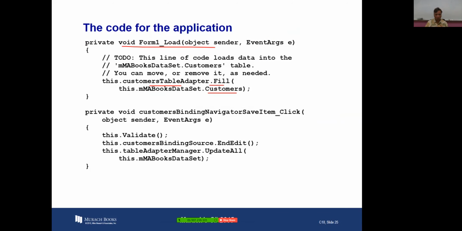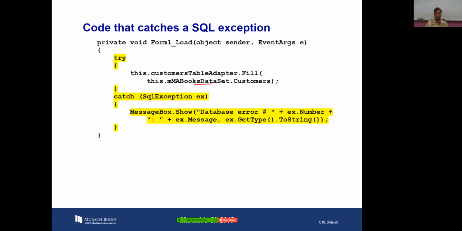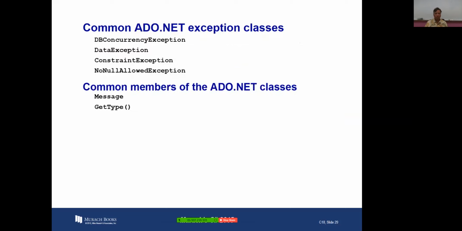We've got the load handler, and there's just one statement inside this load handler, but we want to consider catching exceptions. We want to add what's in yellow here. So instead of just having this, we put it inside of a try catch, and this is for an SQL exception, and this is the exception we're catching. And so we can display if there's a database error. So this is something we want to add, exception handling.